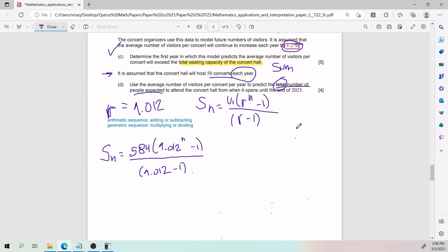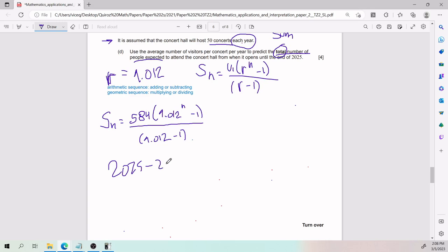So the hard part of this problem is identifying what n is. A lot of people do this: we are adding from 2019 to 2025, so they take 2025, subtract 2019, and end up with 6. They plug in that n has to be equal to 6. This is a small mistake, right? The process kind of makes sense, but there's one small mistake here.